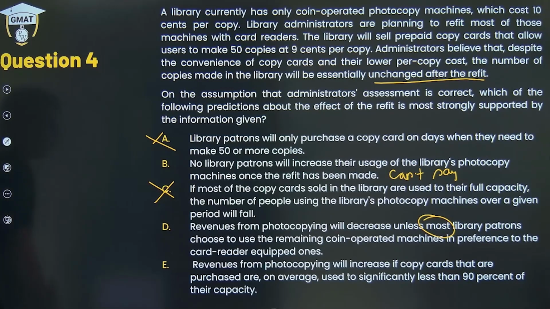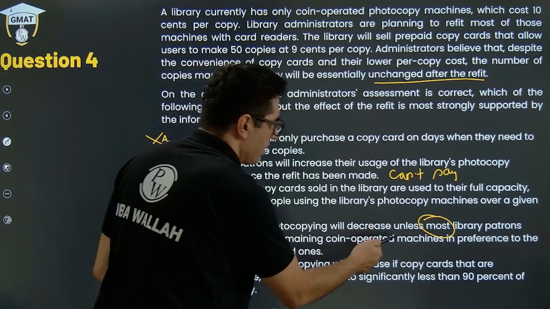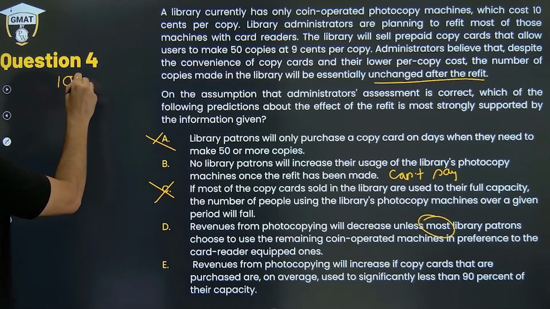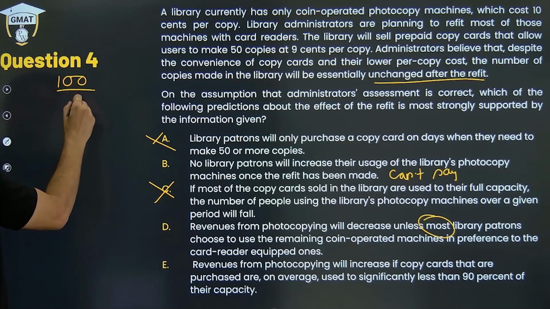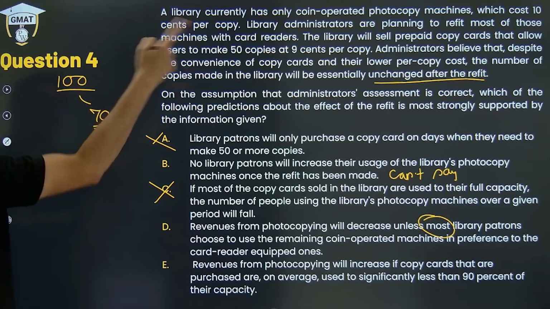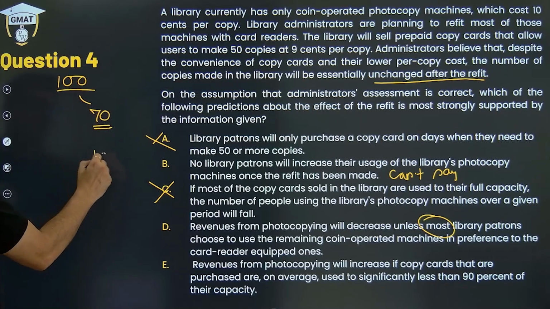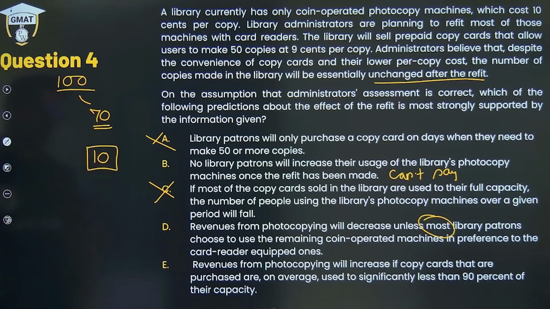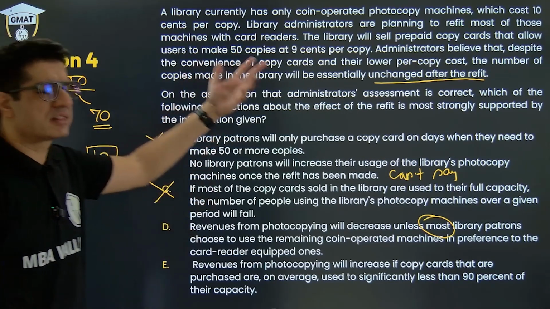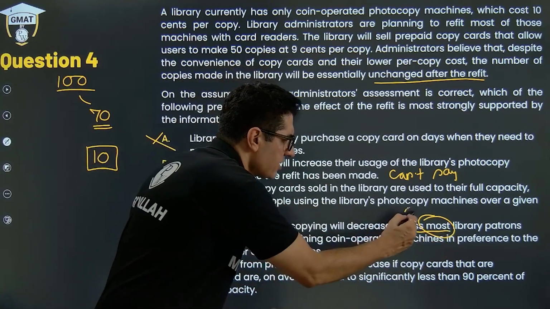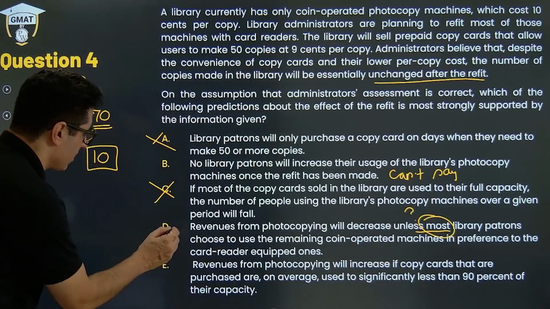हाँ, सो मतलब सोचिए, देखो मोस्ट की जरूरत है क्या हमें? सो लेट अस से देयर आर 100 पेट्रन्स. नाउ आर वी सेइंग कि इस 100 में से 70 को कॉइन ऑपरेटेड मशीन्स यूज करने पड़ेंगे? यार इमेजिन अगर खाली 10 करें, तो भी तो ये कवर अप हो सकता है ना. तो यहां पे मोस्ट को लेके थोड़ा सा डाउट है, बट बाकी सब ठीक है, इसे रनिंग में रख लेते हैं.